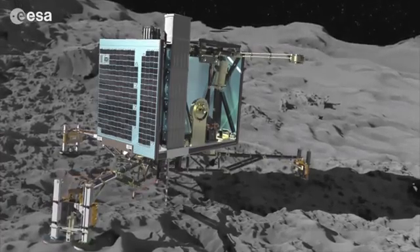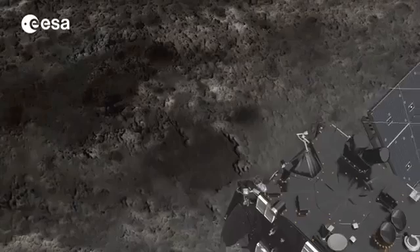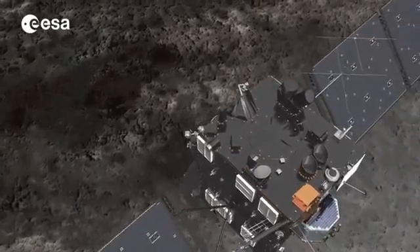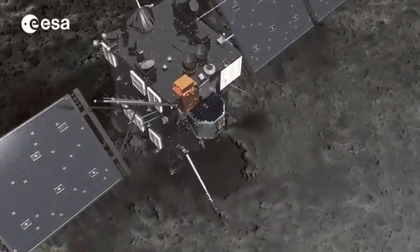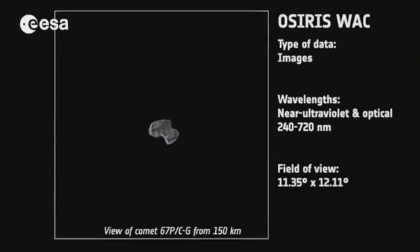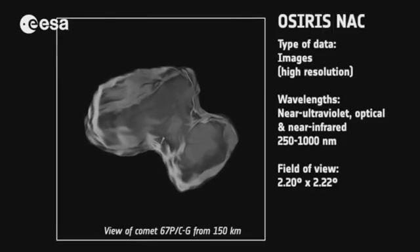Landing on a comet will be the cherry on the cake, as the orbiter's eleven instruments have been busy since May. Rosetta has already produced more science than any other mission to a comet. And 67P is of great interest — scientifically it's very entertaining. It has aspects of a number of different comets wrapped into one, so it offers so much for us scientifically, but also it's a massive challenge technologically. This has been our realisation in the last few months.